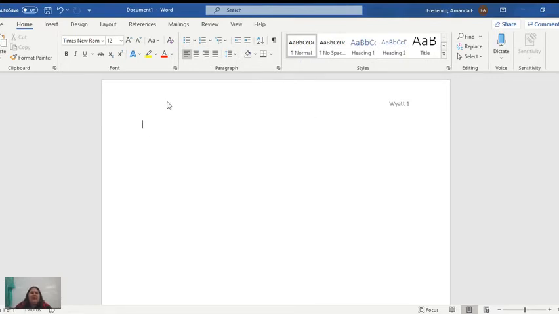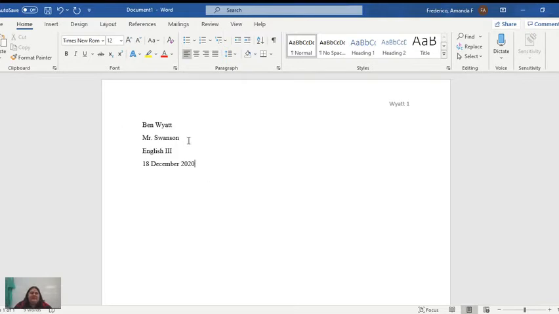So the heading that goes on the first page only of your research paper, and it's not in the header part with the page number, it's down here just on the page. So we're going to type the writer's first and last name. So it's Ben Wyatt. For Mr. Swanson is the teacher's name. This is for English 3, and we're going to do that Roman numeral 3 with the 3 capital I's again. And then the due date of the paper is 18 December 2020.